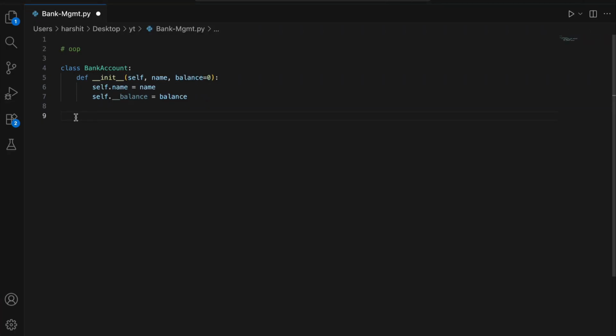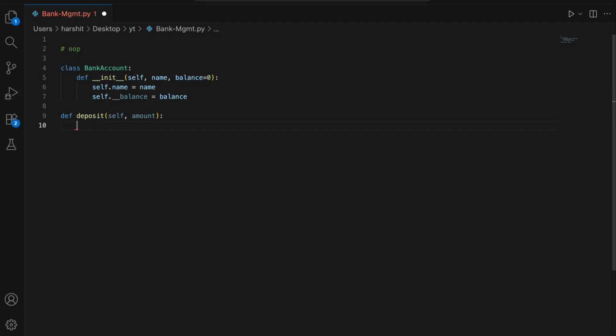All right. Whenever we are dealing with a banking system, or let's say whenever we go to a bank, we always have the facility to deposit a certain amount in your bank account. To mimic this feature, let's create a function known as deposit. We'll use this function to deposit some money in our bank account. So in the similar way, I use the def keyword, and let's pass the self keyword along with a variable amount. The amount parameter here is the amount that the user wants to deposit in their bank account.